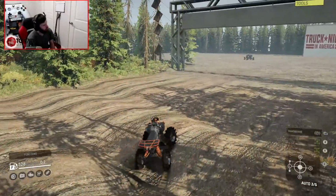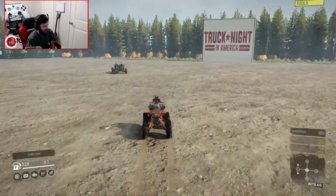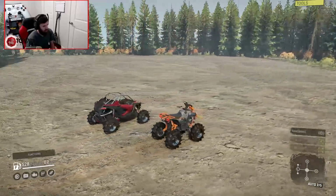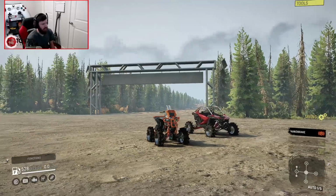Last section. Jeez. It does not like the whoops at all. Yeah, the RZR likes the whoops a lot more than this thing does. All right, well, interesting run, to say the least.